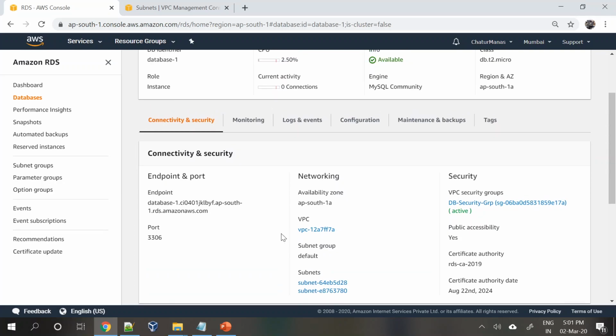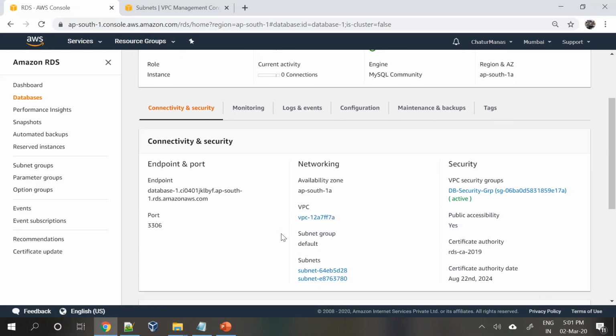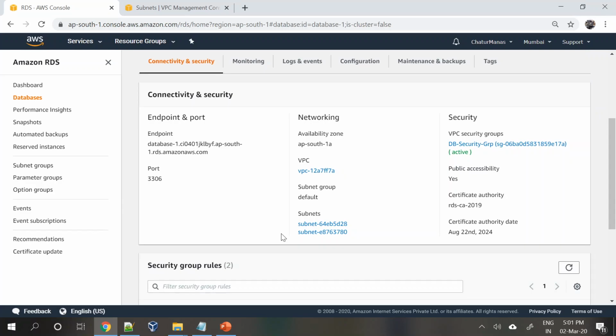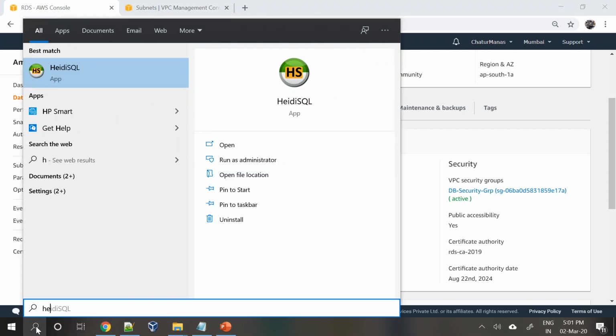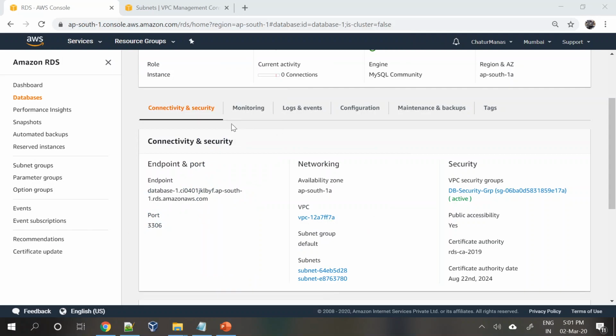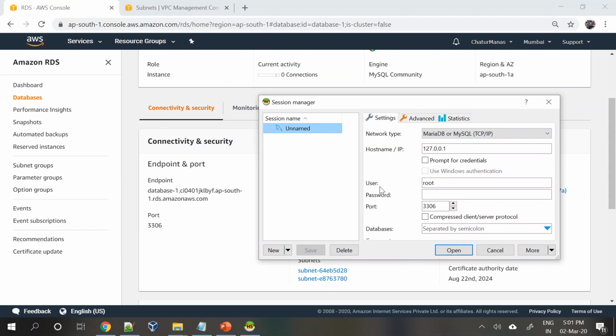So this is your normal database. As you can see, without having much technical expertise on MySQL, how to install it, we were able to create a MySQL and make that MySQL instance up and running. So let's try to connect to this. AWS does not give you any client application to connect to this MySQL database and work on that. So for that you need to have a separate client. There are a lot of clients available if you search on the internet. The one that I have is called HeidiSQL. This is what I usually use for all the demos. It is a pretty simple MySQL client.